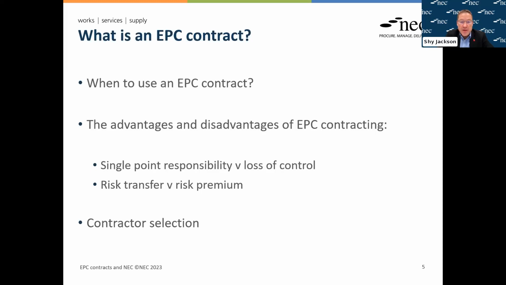Now with NEC, we have early contractor involvement under option X22, something very much to be encouraged. It allows the contractor to be involved in the early design and improve delivery. That is quite often also a feature of EPC contracts because, as we've said, they are about complex design, so not surprisingly, they do it as well. In the EPC world, they tend to be called FEED contracts, front-end engineering and design. Usually there will be a separate contract that provides for that initial design before it moves on to the EPC contract stage. So bearing in mind the importance of design, I'll leave it to Peter to talk about design within NEC and the EPC contracts.